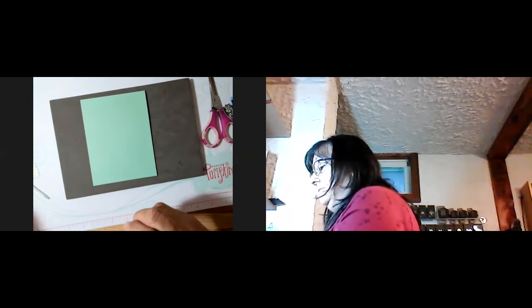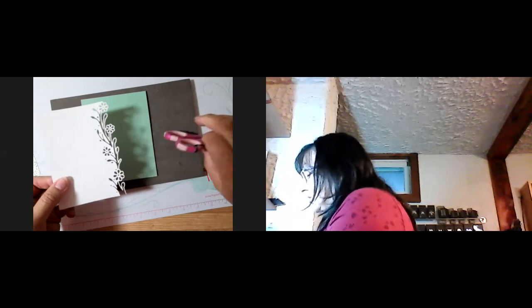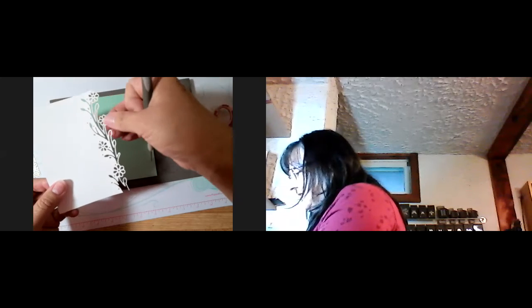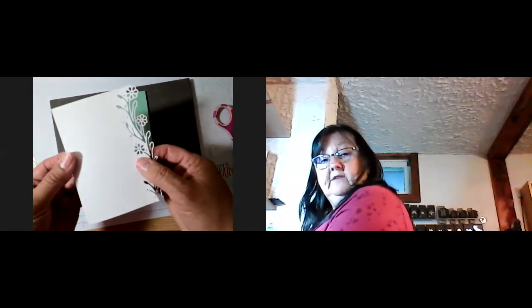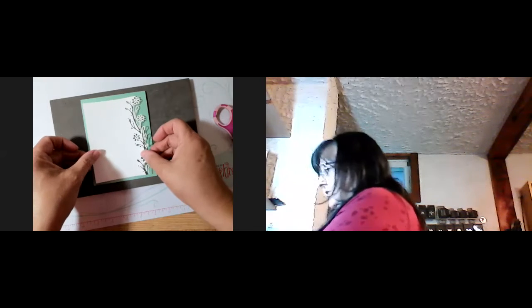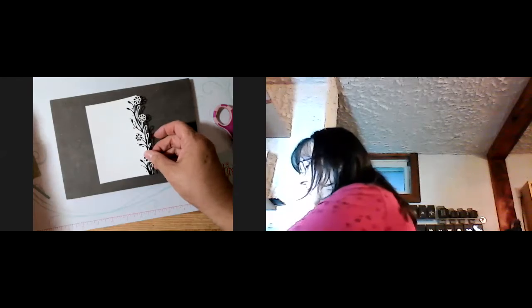We're going to work on the white piece. The large white piece will have small bits that you'll need to poke out, so you can use the tip of your scissors or a pokey tool or ice pick type of tool that you might have. Just be careful, they do come out of here and they are a bit attached, so you just gently want to be working with that. I also embossed this layer afterwards, so it has a little wee bit of texture, which you may not be able to see on the camera, but you should be able to feel it in person. So we're going to work with this piece. Let's move our card base out for a moment.